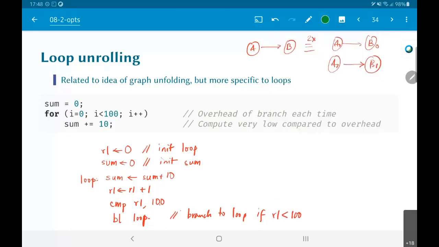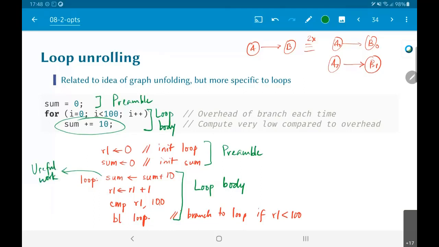Now this part up here is essentially what we would call the preamble, the setup of the code. And this on the other hand is what we call the loop body. It looks as though the sum plus equal to 10 is the only thing that is really being done. Whereas when you look at it in terms of assembly language, this is the useful work and this is overhead. Why do I call it overhead? Because there are three instructions that are essentially related to just computing whether or not to continue in the loop. So you can see that the useful work is like one fourth of the total loop body.